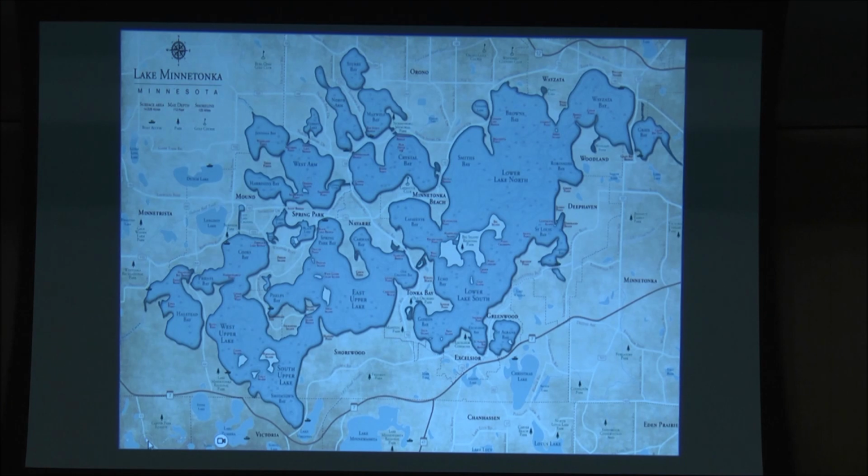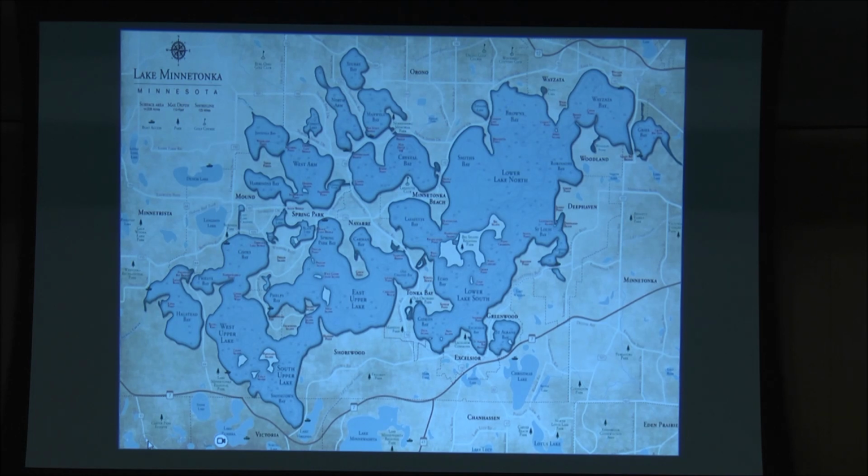So the map of Lake Minnetonka, as you might recognize it today, and the first thing you recognize is the very irregular shoreline, which is such a piece of what Lake Minnetonka looks like to people when you see it. It's fed into Halstead's Bay from Six Mile Creek. The water flows from Halstead's into the upper lake, and then it flows across to the lower lake, hence the name, right? Upper Lake, Lower Lake. And then it flows from the lower lake into Wayzata Bay, into Grays Bay, and then out to Minnehaha Creek. Then it travels 22 miles down Minnehaha Creek and feeds into the Mississippi River.